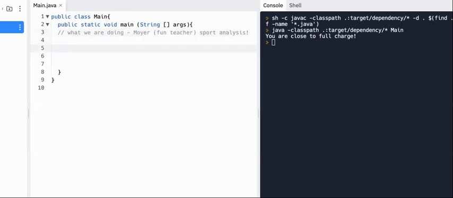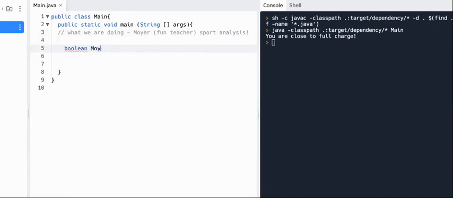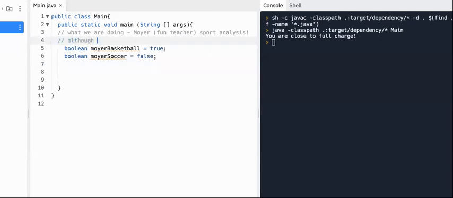All right, so first we're going to create a Boolean variable. So Boolean, is Moyer playing basketball? Or we could just say Moyer basketball to make it short. So Moyer basketball is equal to true. For now, we'll set that to true. And now we're going to create another Boolean variable. So Boolean Moyer soccer. For now, we're going to set that to false because he can be playing only one sport at a time. So now we're going to go to our condition. So if Moyer basketball equals true, so if, and we call it a condition. It basically allows the program to make decisions.